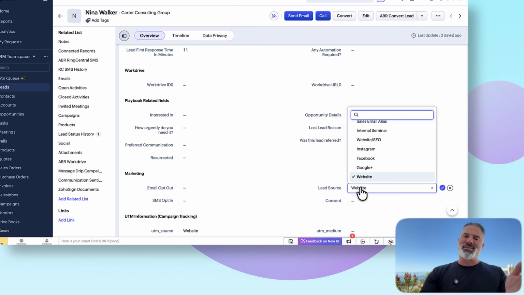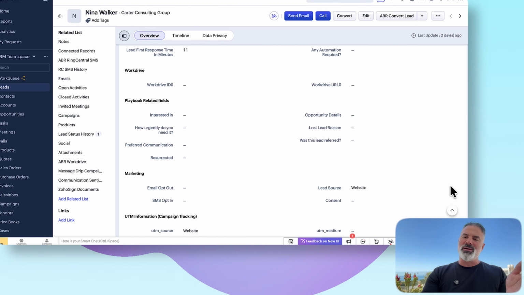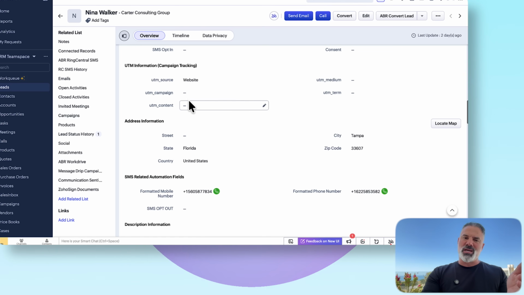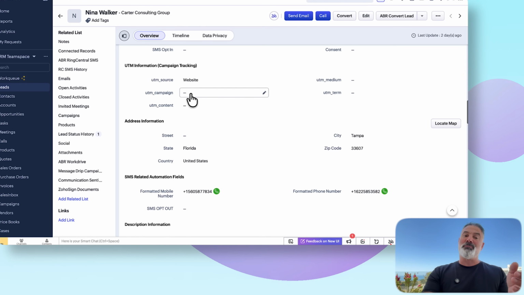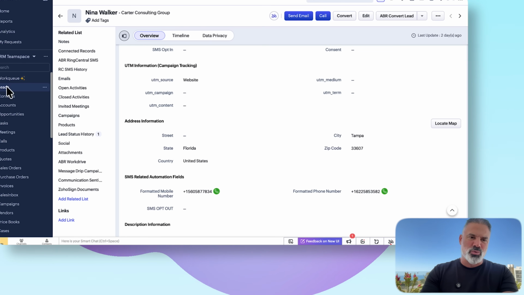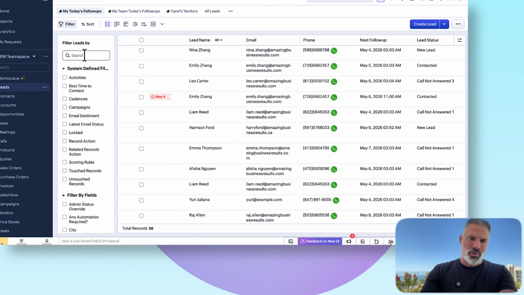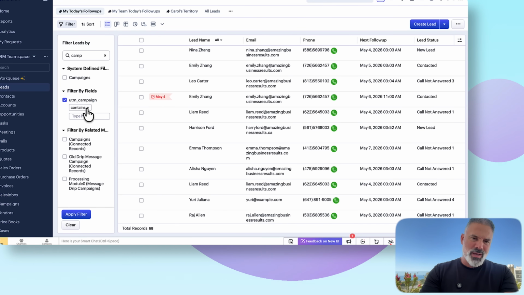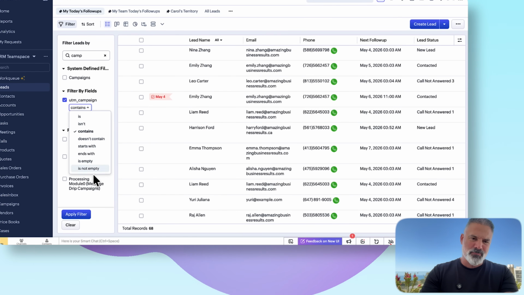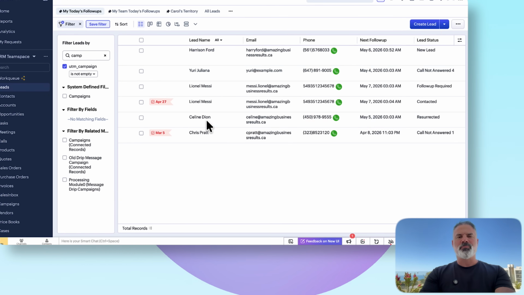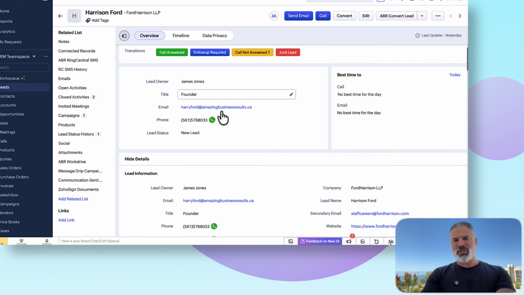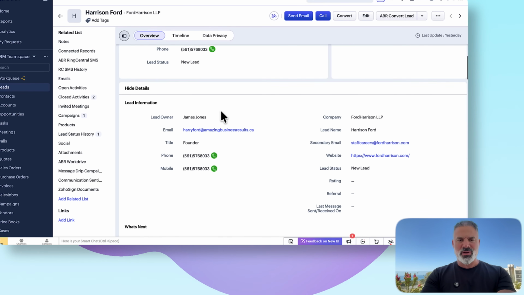And in some cases, I would like to go even deeper, and we will send UTM parameters, and you will see the campaign. So let me try to give you a lead with all those details. Okay, so Harrison Ford, before he did Star Wars, he did the CRM.